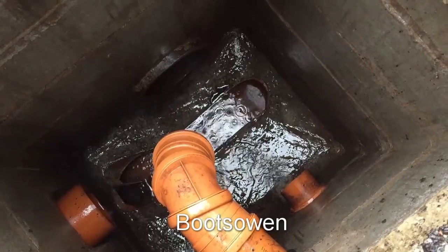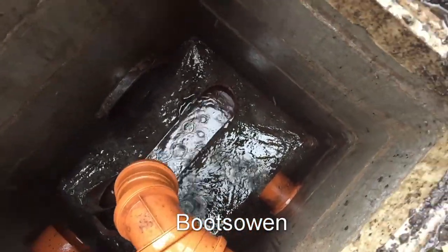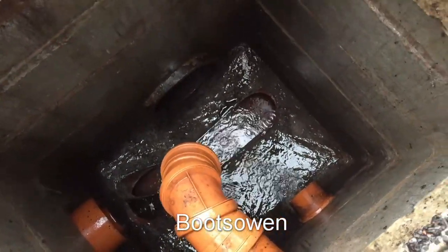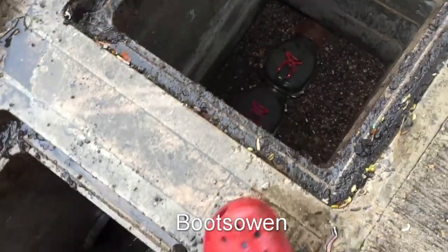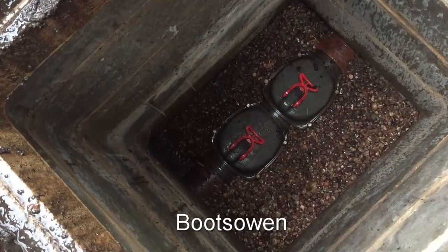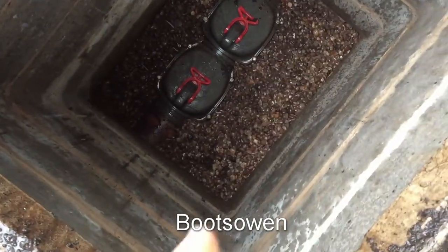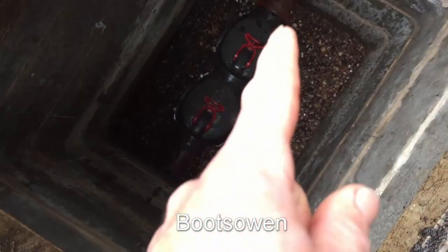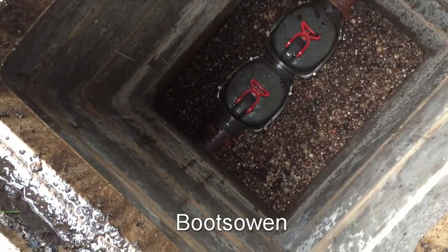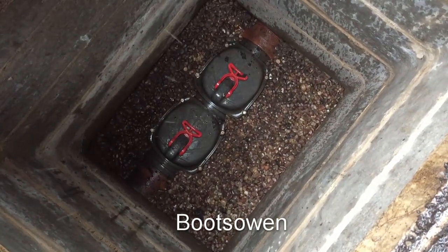Once you open it there's no going back, although the fact that it's going away means it's not blocked, so I think there could just be something that needs a bit of a clean. On this side there are two covers — I'll do one at a time. I think what I can do is block the upstream one by flipping over the red handle, then open the four screws on the downstream one and see what's in there. Once I've got one open I should be able to see the other flap while I'm in there. So I'll take off the screws and get to it.